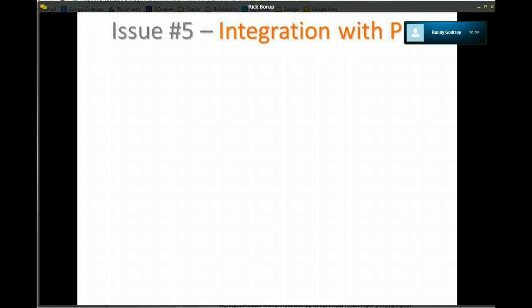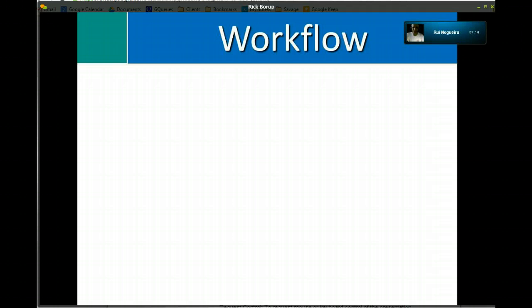Final issue that you might be thinking about is integration with the project manager. And you know that Visual FoxPro, as it shipped back with 6 or wherever it was that it was first included, allowed you to integrate with Microsoft's source control system. But with Mercurial and others like Git, the answer is just simply no. You're not going to integrate this with the project manager. So those are some things to think about when you're working with Mercurial.